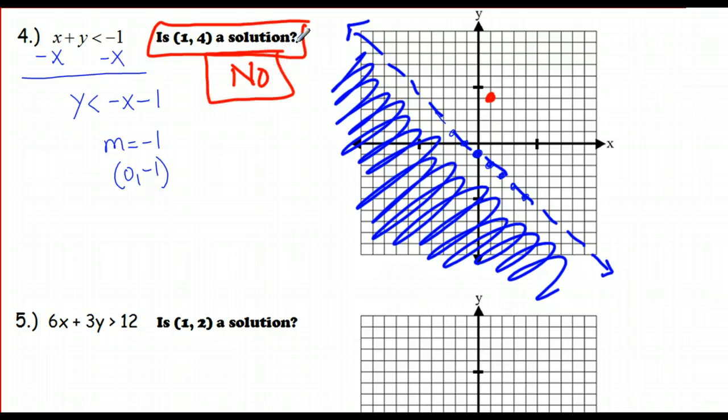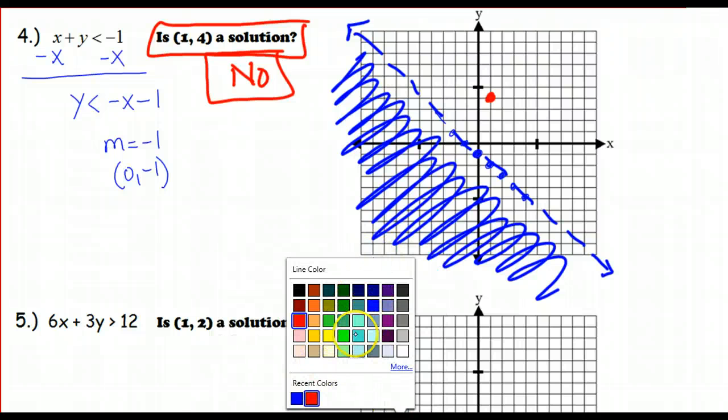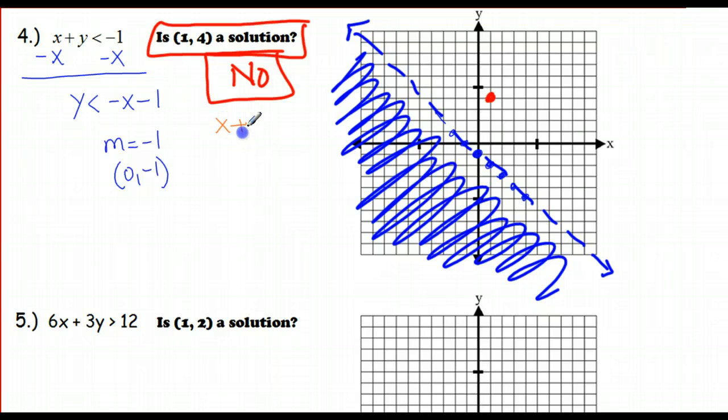Now you can also check if it's a solution by plugging the ordered pair into the inequality. Now I'm going to go ahead and just use the original inequality. Let's make this a different color. We'll just do orange. Okay, so the original inequality was x plus y is less than -1. And our ordered pair is 1, -4, and I want to know if that's less than -1. 1 plus -4, oh wait, it's not -4. Oh my goodness, people, what am I doing today? Alright, let's erase. Let's try that again.